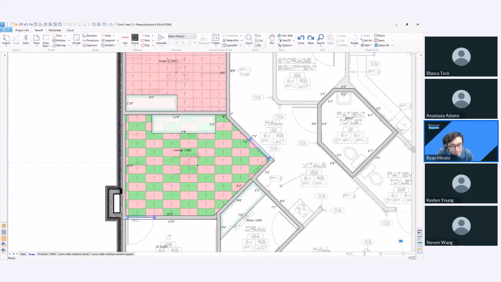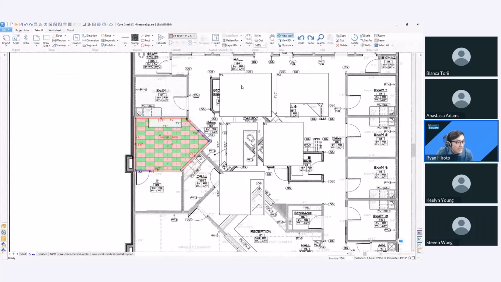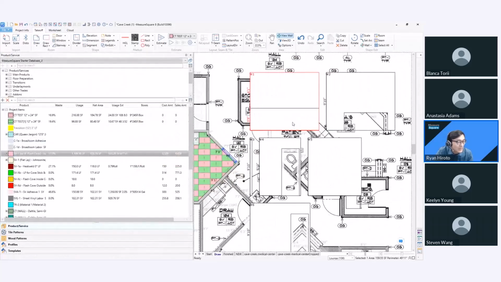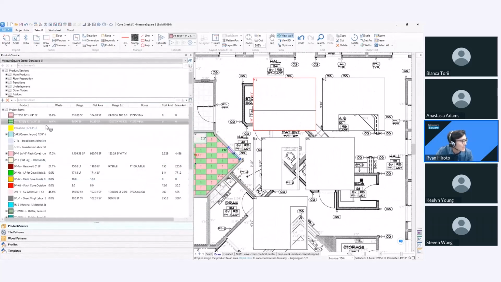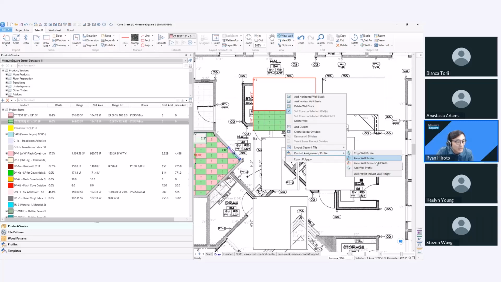I'll go ahead and go to Fredericks. Huh. There is a command for all walls to copy one wall. Yes. So if you go into a room and click on your view walls, you can actually create a wall profile. And this is something I didn't have time to get into, but now I do. So it's exciting. I'm going to go ahead and add some tile to the wall. If you just right click on the wall, we have this option that says product assignment / profile. You can copy an individual wall profile and then paste it to all the walls all in one shot.